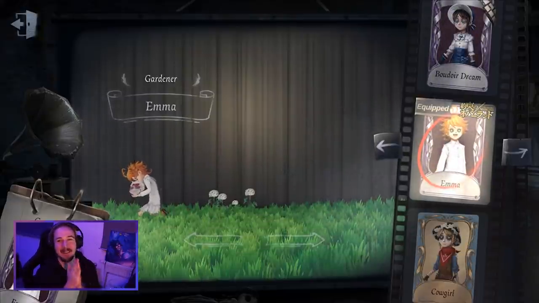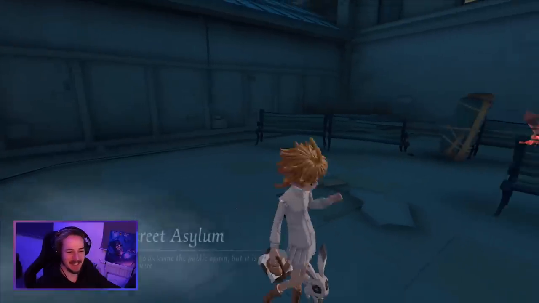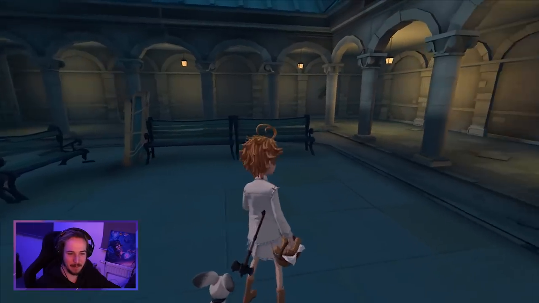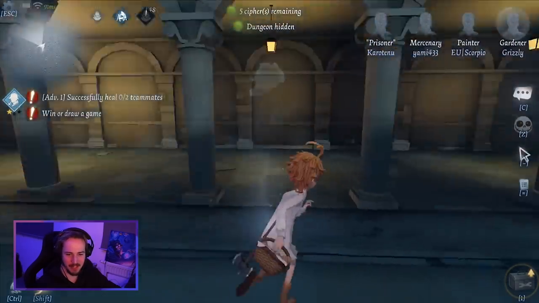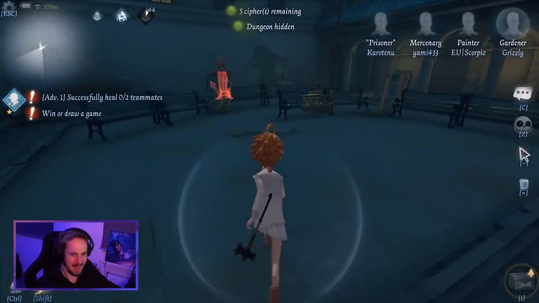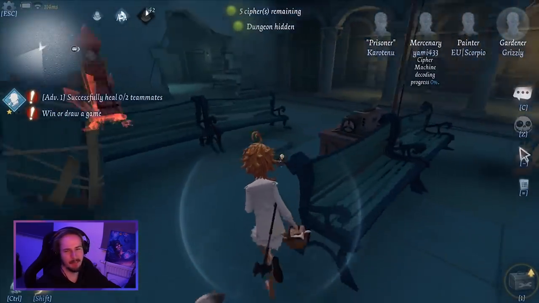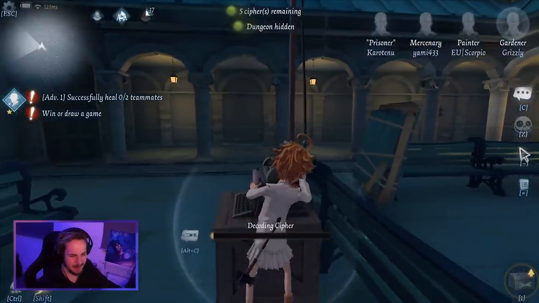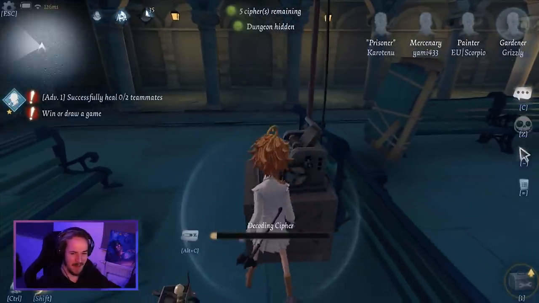Alright, let's jump into the matches. So we are starting right away with Emma on the White Sand Street Asylum, which is quite a fitting map because, you know, all the children are wearing white. So the Asylum map makes a lot of sense. And I also brought my ex because, you know, Emma had enough. Emma is just completely done with her mother and she's breaking out with an X.